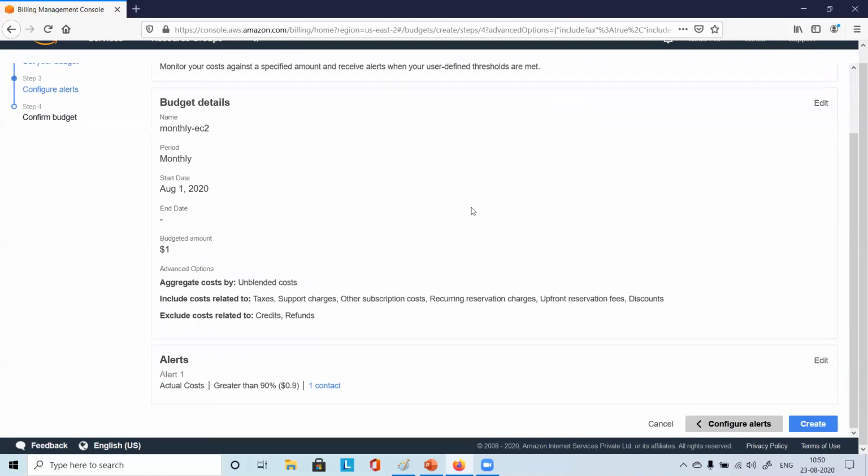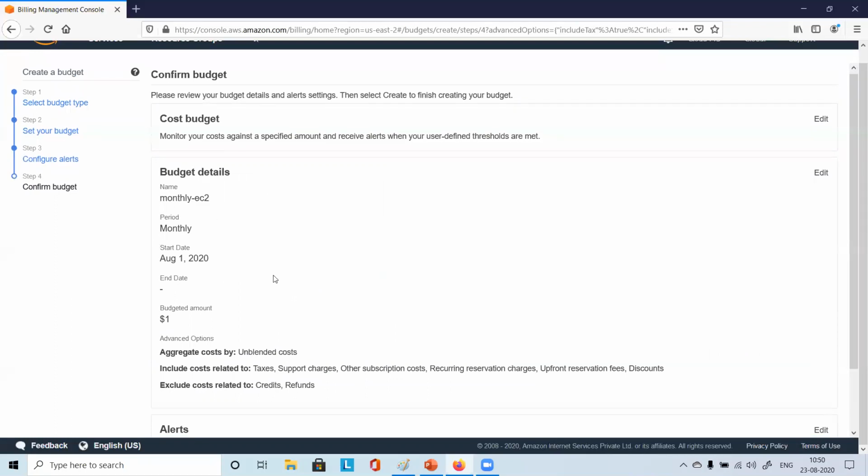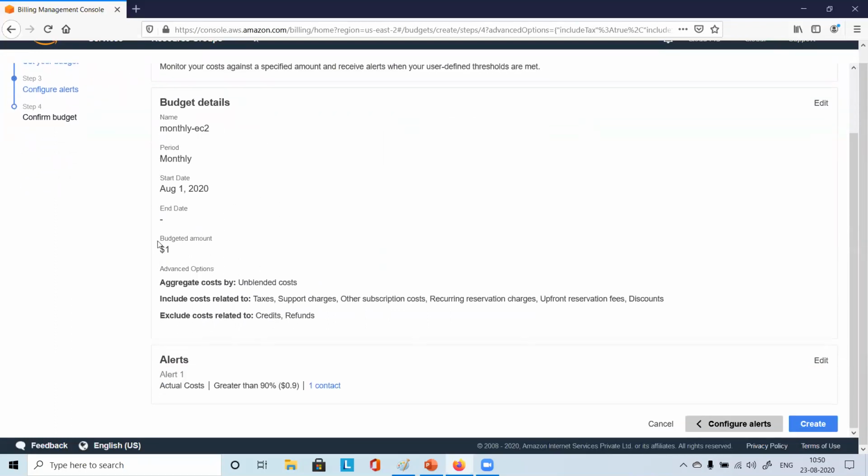So you see the cost budget name is this, monthly, with this start date, which we have not mentioned. Budget amount is $1, aggregate cost by unblended cost, include costs related to all these things, exclude costs related to credits or refunds.